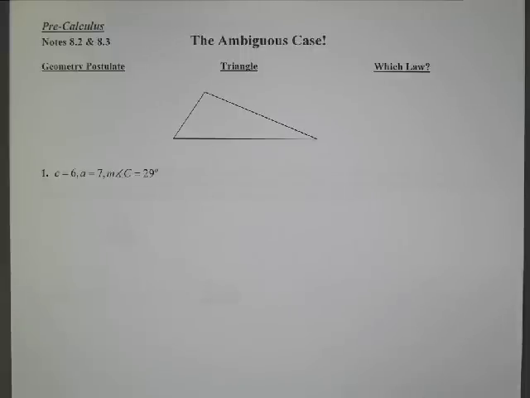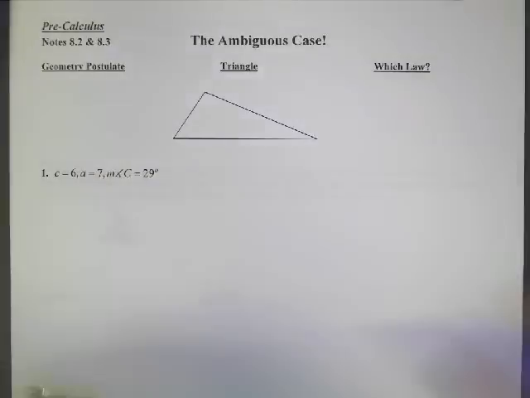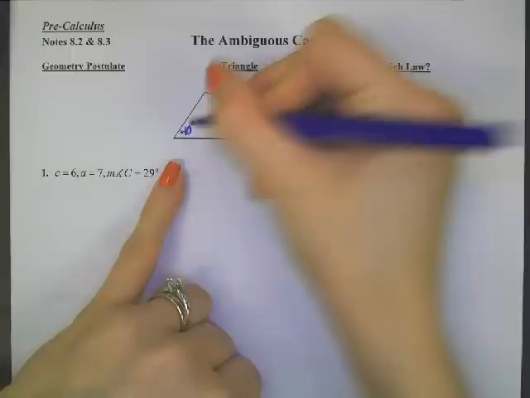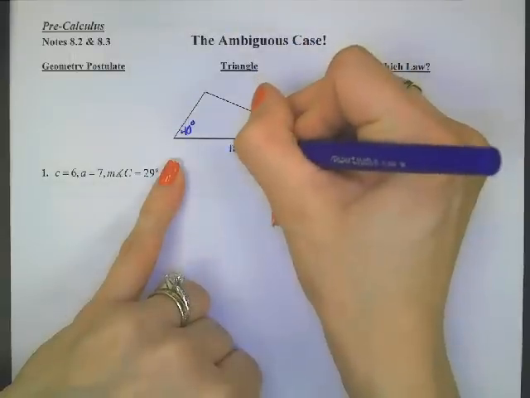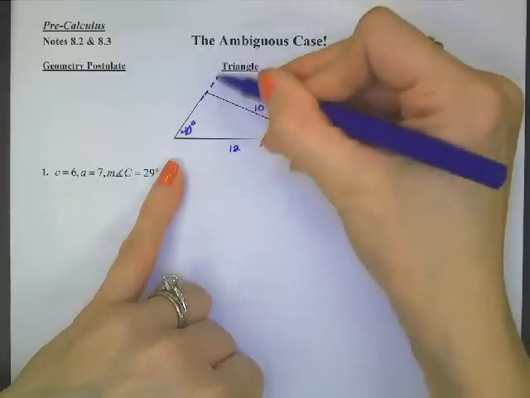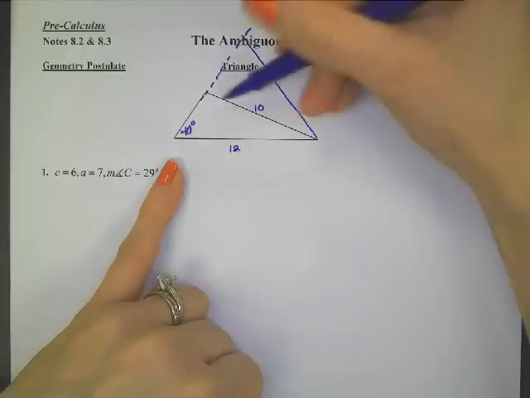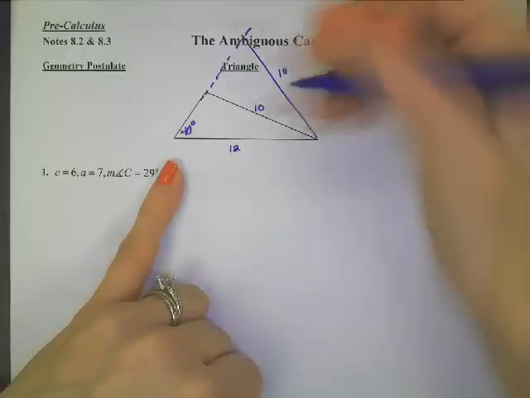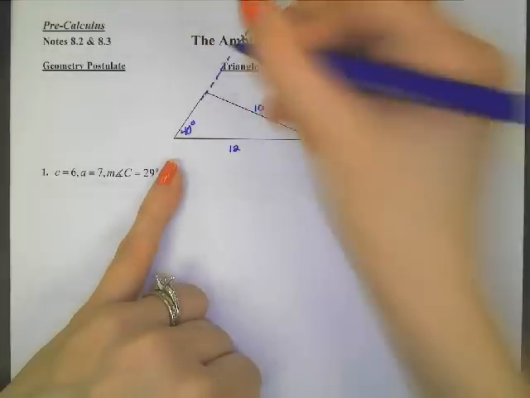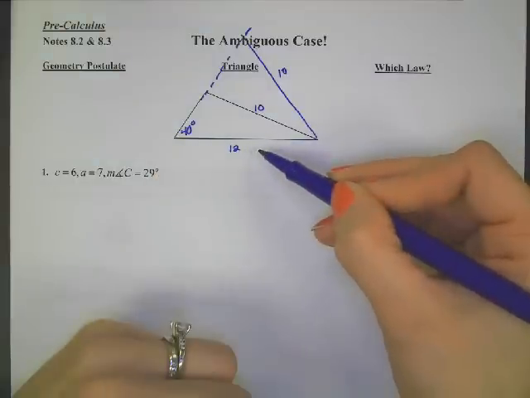Investigate the law of cosines with the ambiguous case today. The ambiguous case means you're not necessarily guaranteed a triangle. For example, what if this angle here was 40 degrees? What if this side here was 12 and this side here was 10? What could happen is this 10 unit side here could actually swing a variety of ways. It could go 10 that way, or it could go 10 this way, and it could still reach that third side, and you could still maintain an angle and a side length of those dimensions.